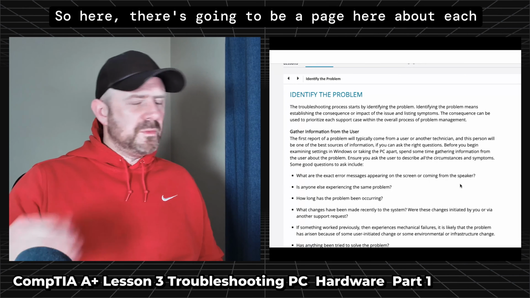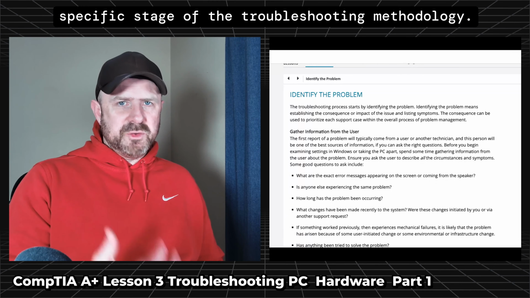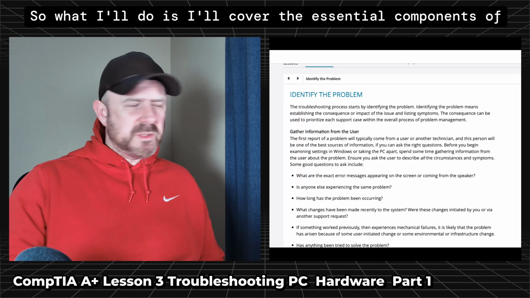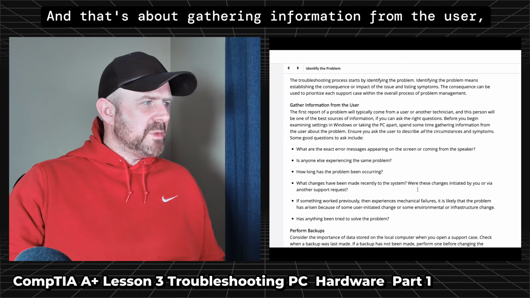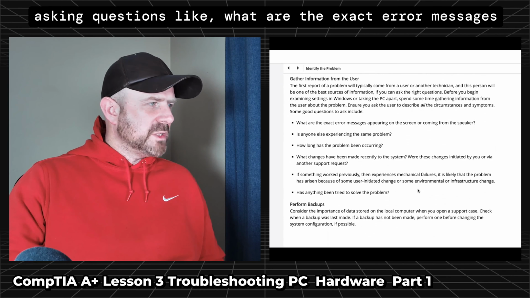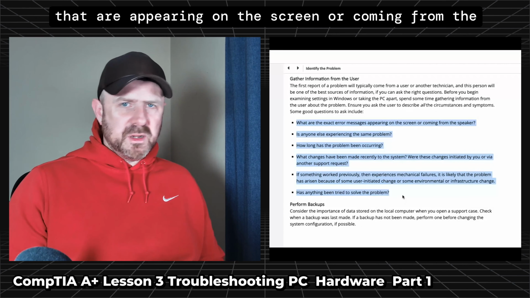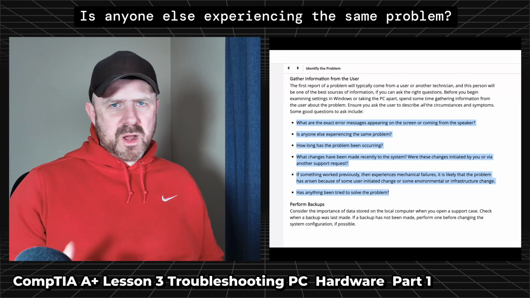So here, there's going to be a page about each specific stage of the troubleshooting methodology. So what I'll do is I'll cover the essential components of each page. So first is identify the problem, and that's about gathering information from the user, asking questions like, what are the exact error messages that are appearing on the screen or coming from the speaker? Is anyone else experiencing the same problem?